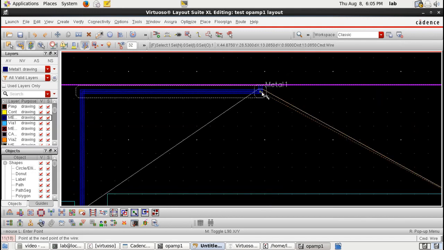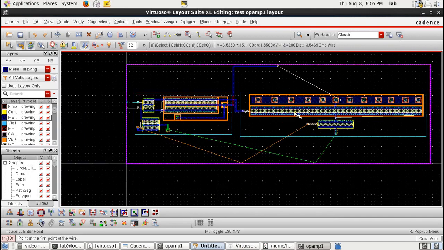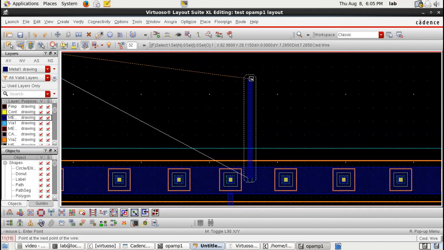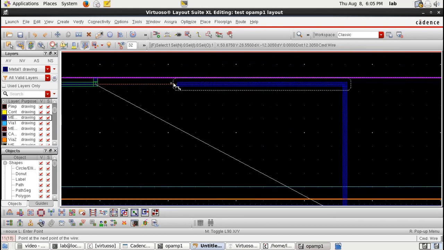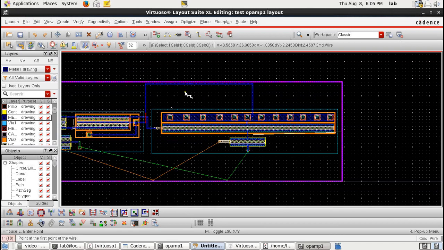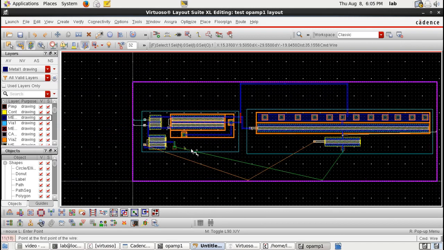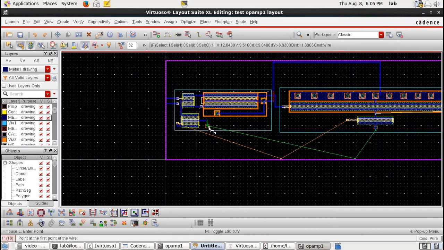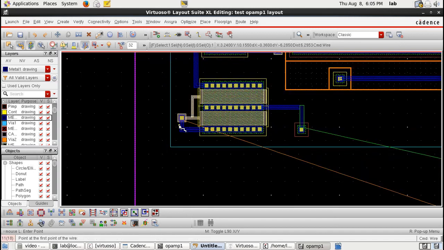So this is pretty much clear on what we are actually doing here, and we have one more connection like that which is actually going to overlap. So let me finish the inputs again. So this should be the inverting and the non-inverting terminals, and this would be the IDC terminal.